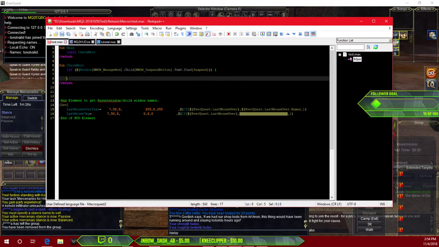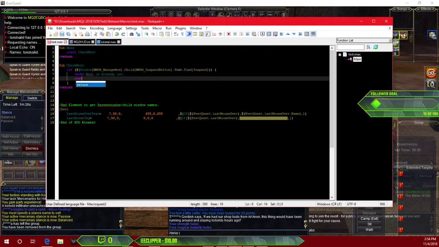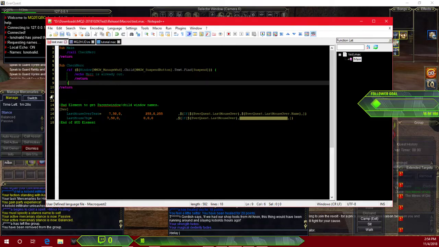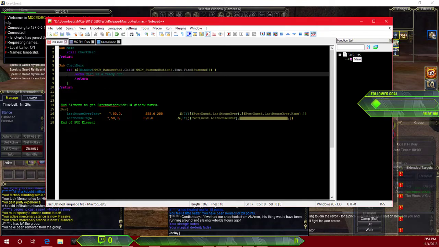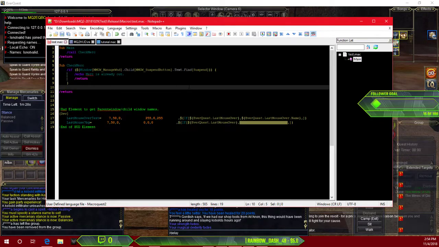So I can do a block of code, echo mercenary is already out, and /return. So the echo statement you don't necessarily need. That's just there for the informational purposes of verifying it works. When you first do something, you always want to make sure it returns the intended result.